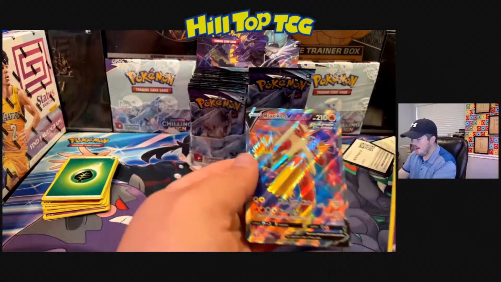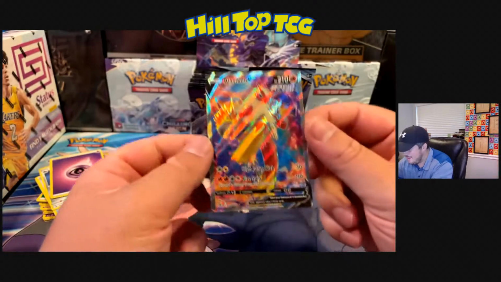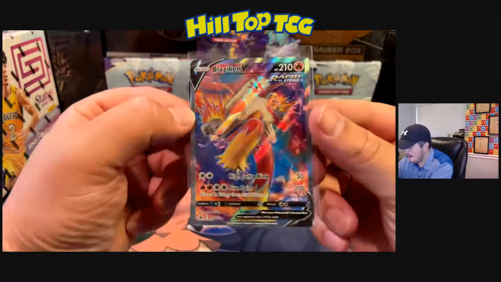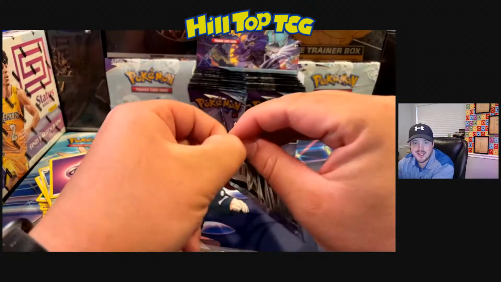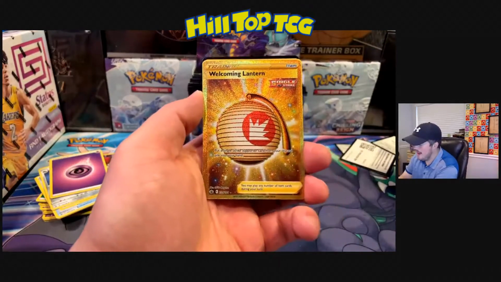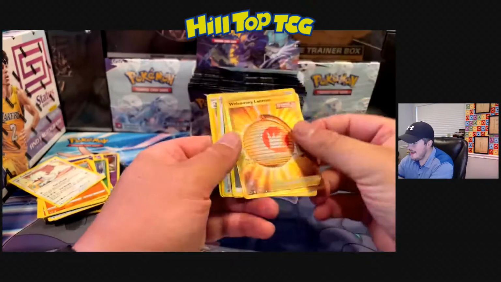Hey, here we go. The Blaziken full art. Let's go. That's how we start it. I mean, we're a few packs in anyway, but we will take that all day long. Blaziken full art. Beautiful card. Oh man, I am all for Chilling Rain, y'all. This seriously has just been such a fun set. Oh, and a welcoming lantern right off the Blaziken full art. We get a welcoming lantern, the gold card.